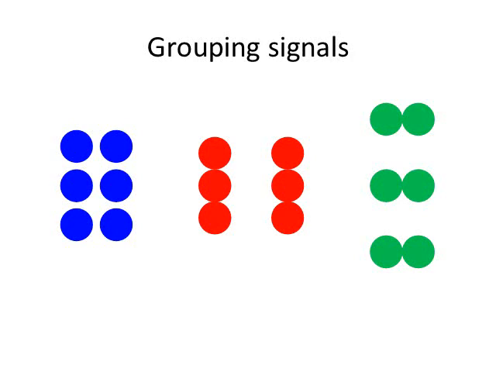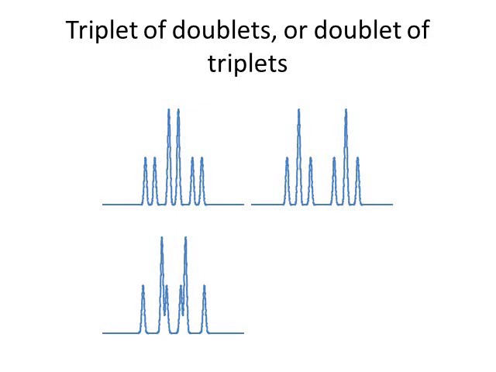But the spacing has been changed, right? And so based on the spacing, I would call these a set of 6, 2 sets of 3, or 3 sets of 2. That's the same thing that happens when we're talking about triplets of doublets or doublets of triplets. In the top line here, we see 6 signals, but the spacing has been changed. So we call this one a triplet of doublets, and we call this one a doublet of triplets. But it's really just like on the previous slide, where we had 6 circles, and we referred to them as 3 sets of 2 or 2 sets of 3, depending on the spacing. So don't be overly worried about that.